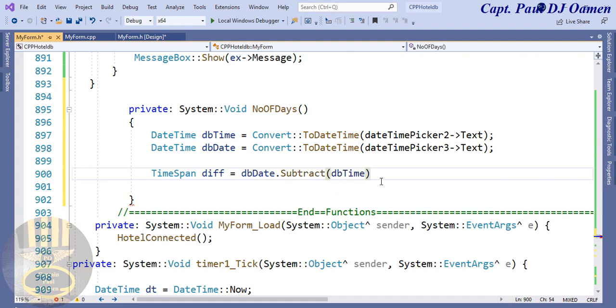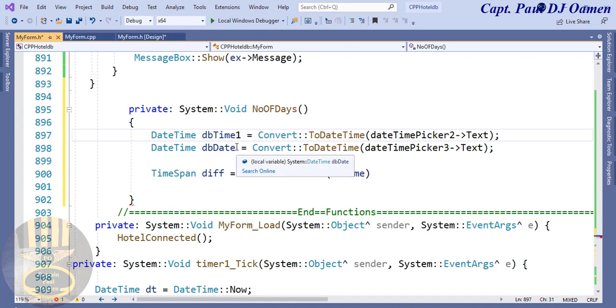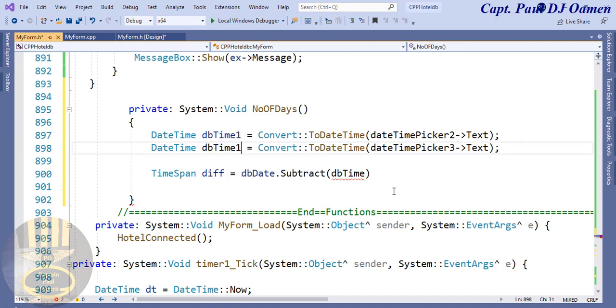Why am I calling it date and time? So no, let's just call it db time as well. Db time 1, db time 2. Sorry about that, instead of me confusing you guys with date. And this is going to be 2. So subtract 1 from 2, db time 1 from db time 2.